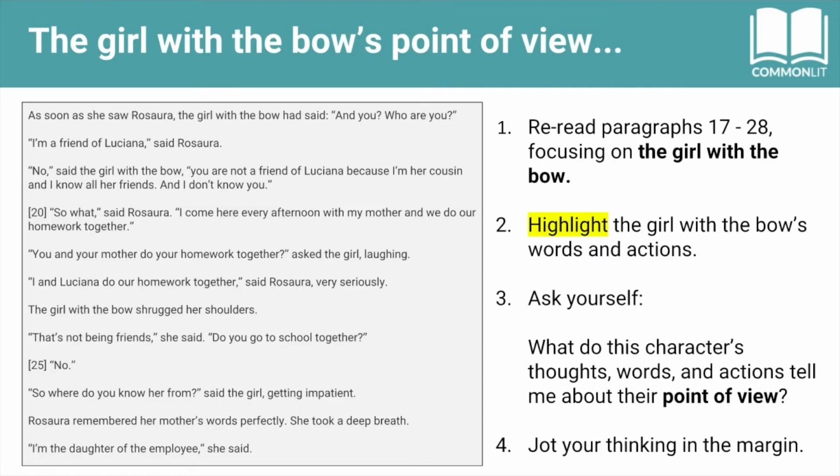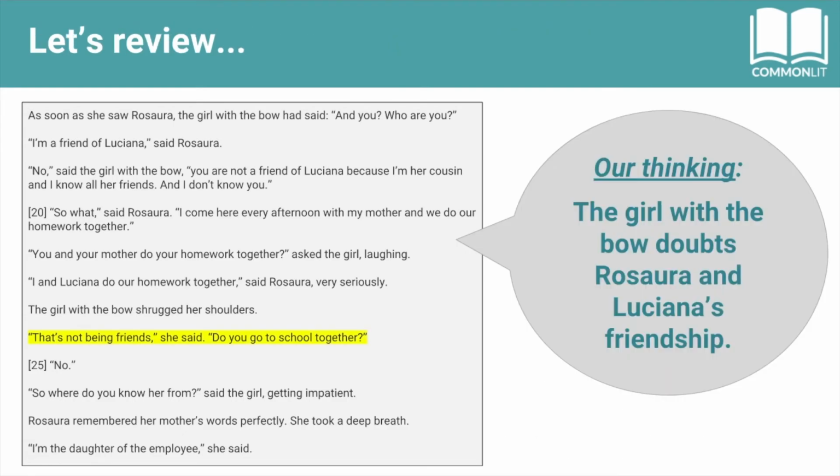Finally, I'd give students the opportunity for more independent practice. I'd give them step-by-step instructions for rereading the next section of the text on their own, this time focusing on a different character. We would review a possible response after students had time to reread and annotate on their own.